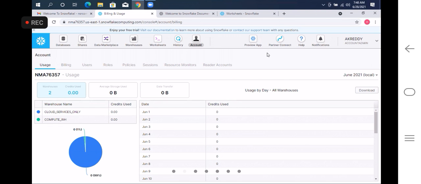Point number 1, true separation of storage and compute. The second one is zero copy cloning. The third one is data share. The fourth one is memory cache. And the fifth one is time travel.